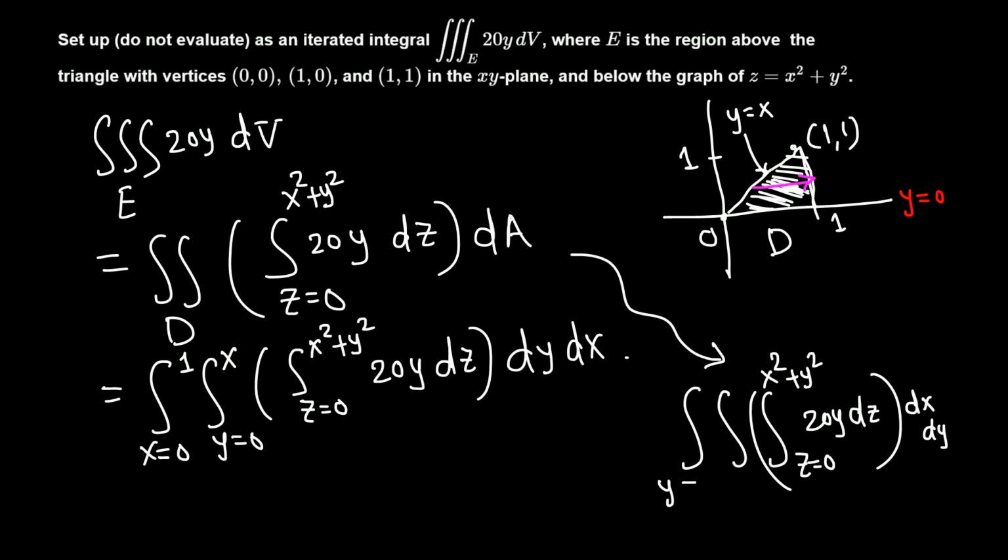Then y goes outside. For this, y can be taken anywhere here, 0 to 1, then x is inner. So look at this arrow, from this curve to this curve. The left curve is y equals x, which is the same as x equals y. To the right curve is a vertical line which has equation x equals 1. If we evaluate this or the previous one, the final result will be the same.